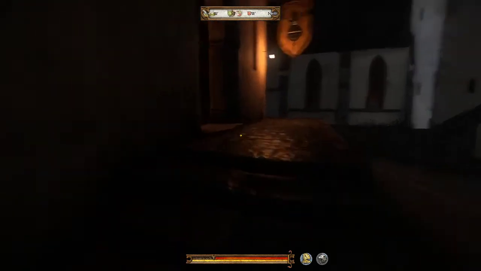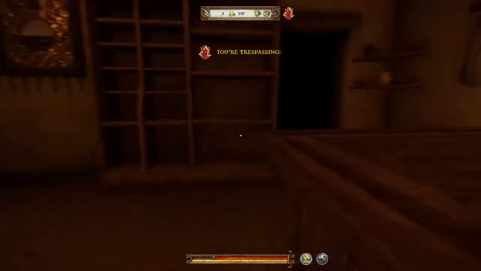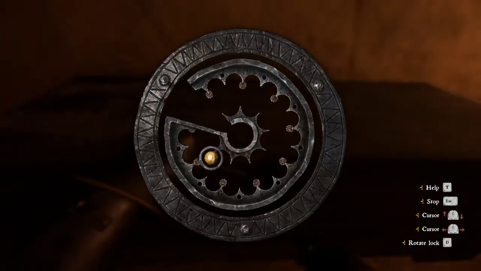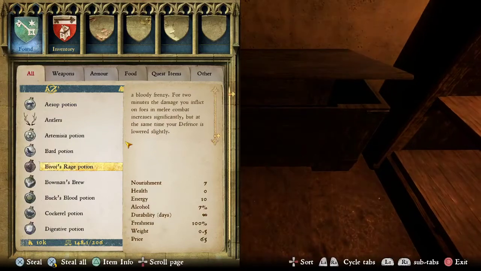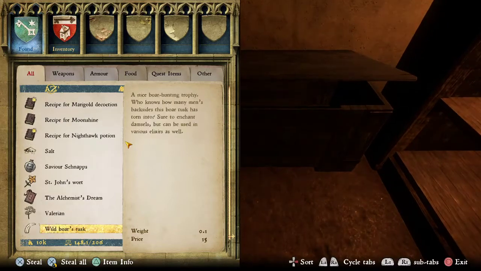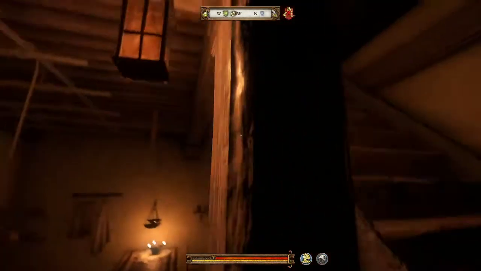Okay, I have to go quick. Okay. This is just all his inventory. Oh, the book. You see, this is why having high lockpick is great. I assume this is what I need to do, though. I could be entirely wrong.